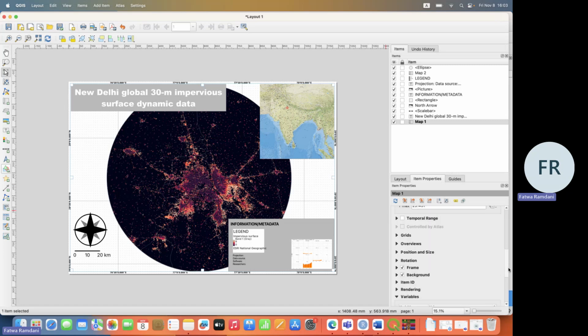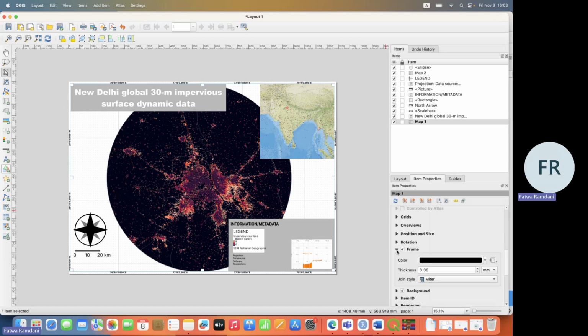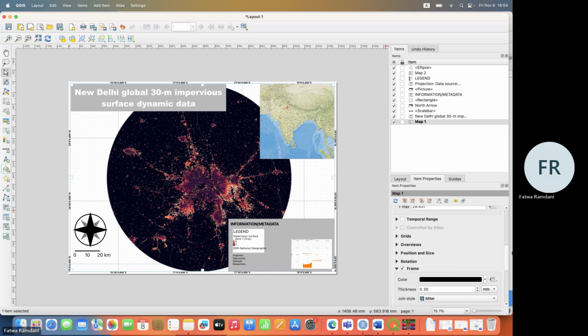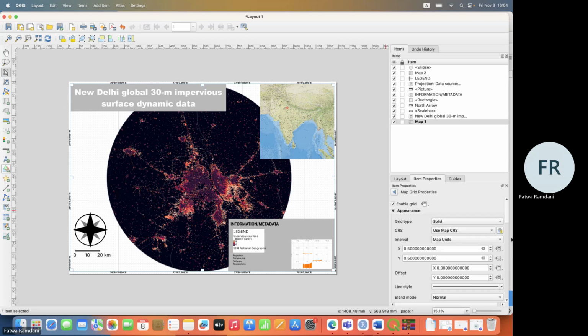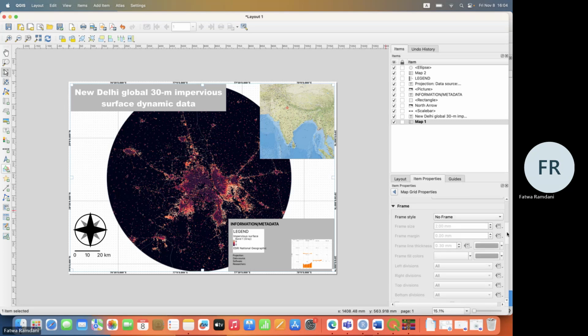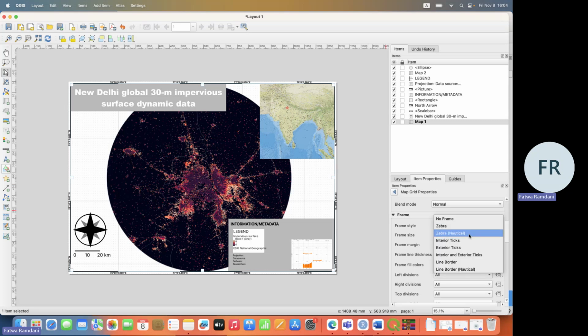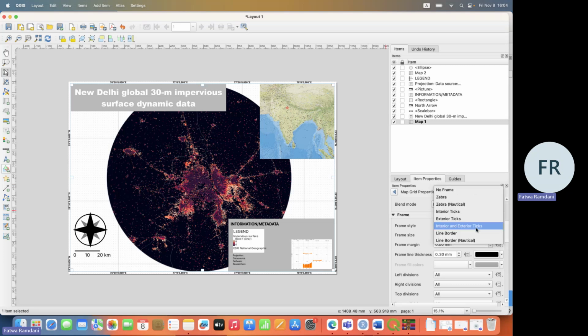Look for the frame, select the frames. Oh, this one, frame style. You can select zebra, or maybe zebra nautical, maybe interior and exterior ticks. In this case, let's select zebra like this.